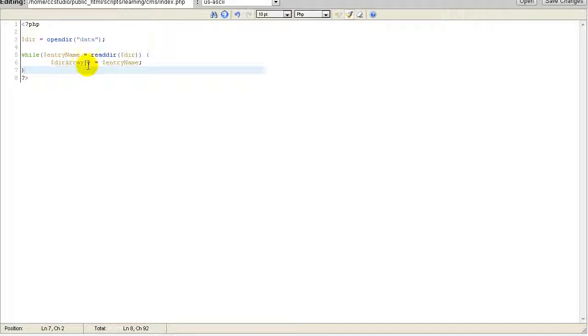Basically what this does is it will add the entry name to our array for every entry name. Since we do not need the directory or the open dir anymore, we can close it. It is important that you close everything that you open.